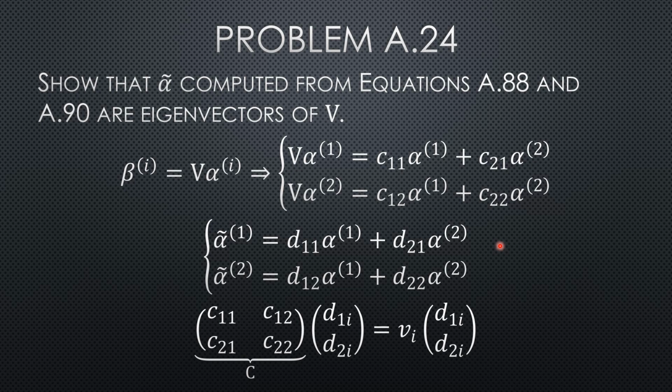So if we reframe the question, we're left with a new eigenvalue equation to solve in terms of the old vectors, and what we see here, d1i, d2i, with the original linear combination coefficients given here, and some new eigenvalue or some scalar multiple. So with that landscape roughly sketched out, although you would want to read the book for the full context, all we're trying to do is show that this recasted eigenvector is an actual eigenvector, and we're going to have to verify that by making sure that we have a scaled multiple.